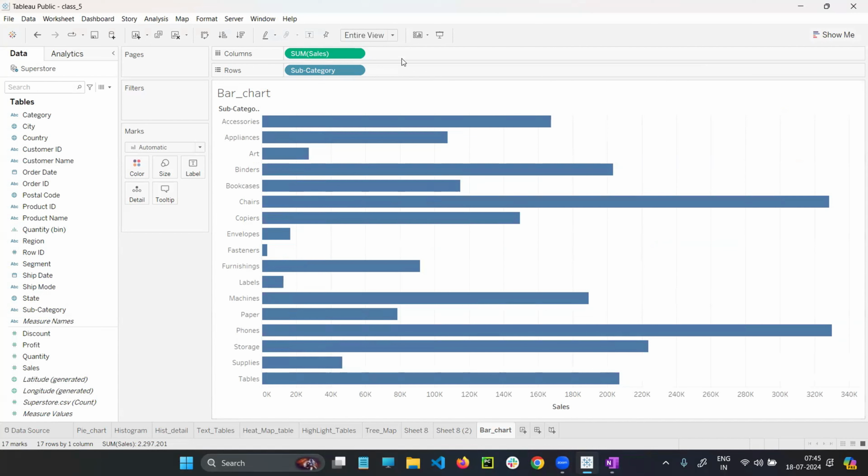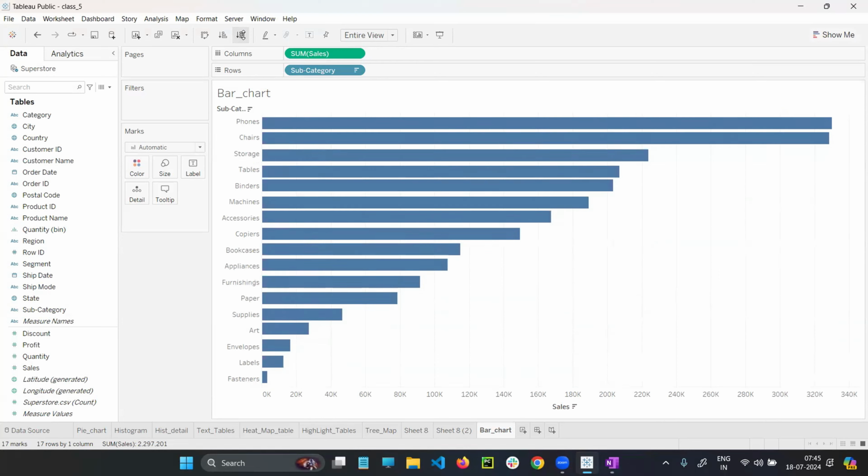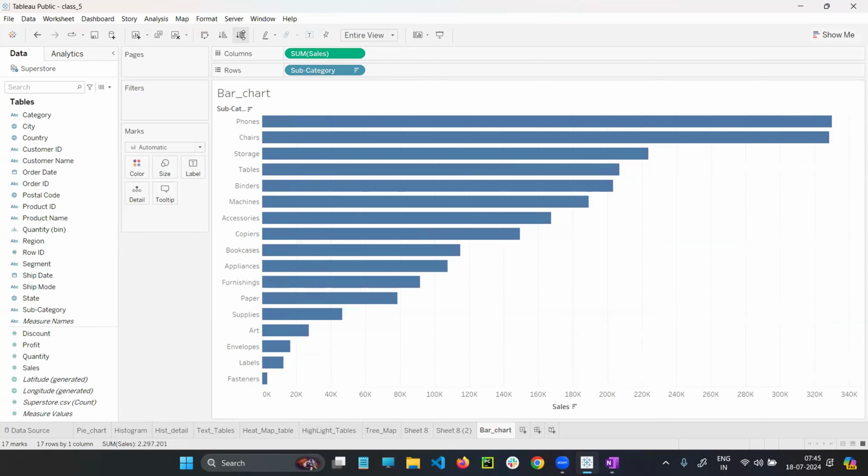Now the point is this doesn't look very proper. So can I make it into ascending order or descending order? See, this comes a little better. Sir, I want to show each product sale value. So what I will do, I will take the sale and I will keep it in the table.